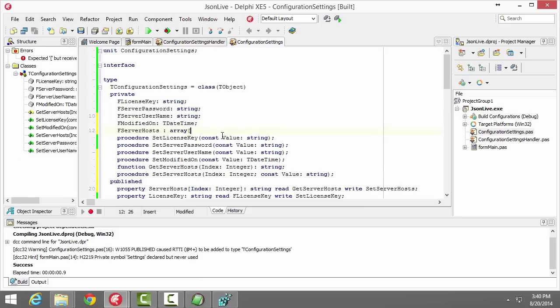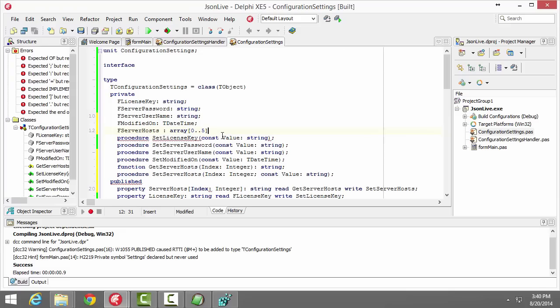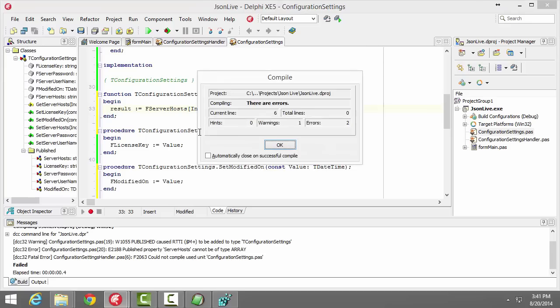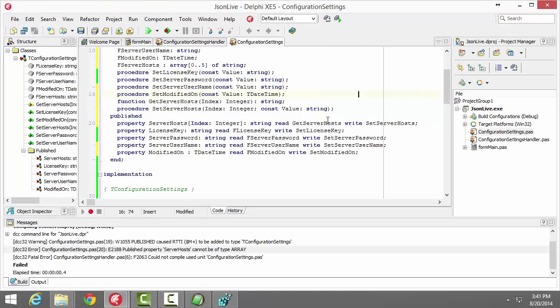We'll make it from 0 to 5. Then we will just change this to public so it will support array properties.